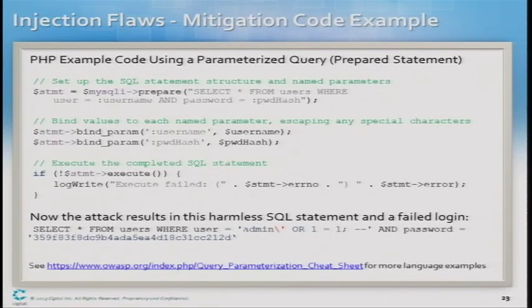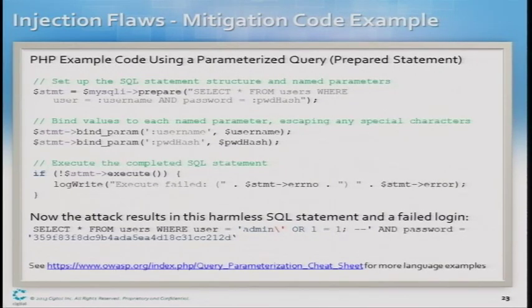So here's a very quick example of a PHP parameterized query, or what they call a prepared statement. And so again, you set up the structure of the query. This is the same example that I showed before. PHP has a kind of neat feature where you can actually name the parameters. It's not just positional. You can assign different names to them. And then you call the two bind functions there. You bind the values to them. And then you execute the statement. And it's really as simple as that.